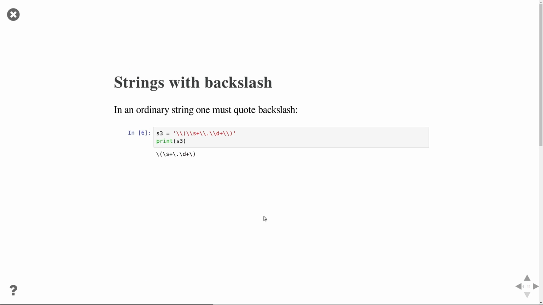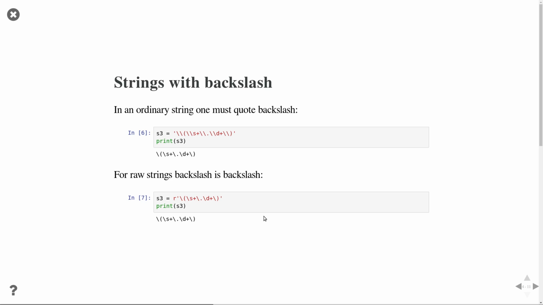This works in basically all cases except if you want to have backslashes in your string. If you want to have a backslash in your string, you need to specify it as a double backslash. So here I want to have a string that has a few backslashes, but for every backslash, I actually type in 2 backslashes. And then I will get the effect that I want.